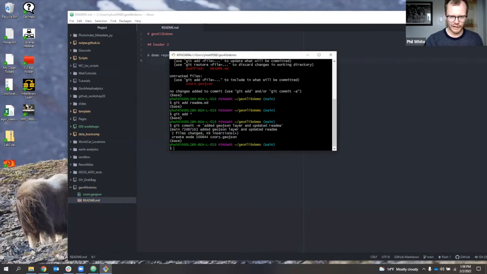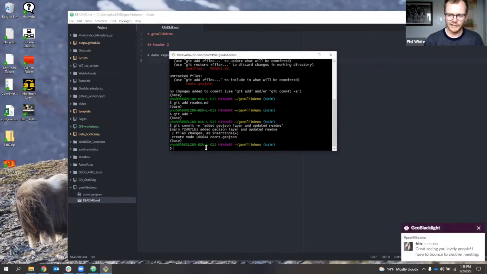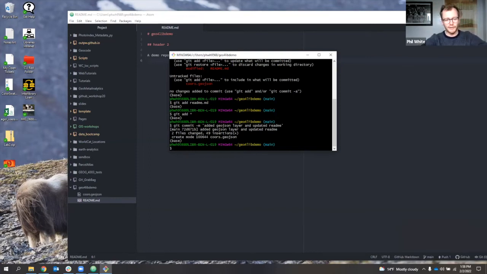Okay, so it did a thing, says there were some changes. And then the next thing you want to do is git commit. So at this point, locally, everything's cool. We've backed it up. If we wanted to do a revert, here we go. I often mess this up, so if I mess it up, let me know.